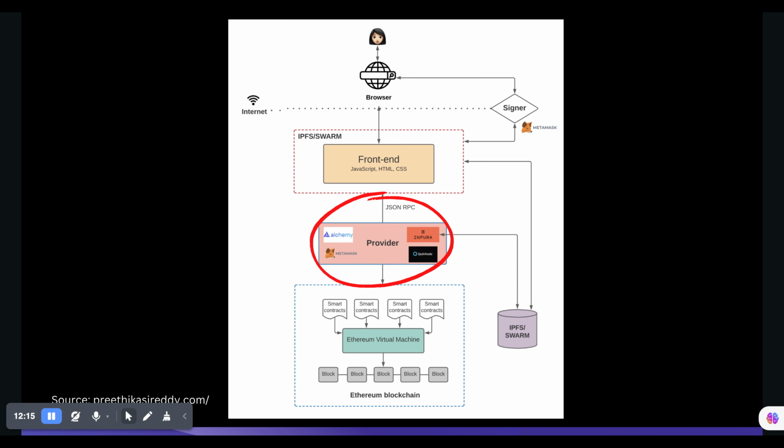There are two ways to broadcast a new transaction. The first is you can set up your own node which runs Ethereum blockchain software, or you can use third-party node providers like you see on the screen: Ethereum, Alchemy, and QuickNode. If you want to use the first option of building your own node to run Ethereum blockchain, of course, it would be heavy to do that. But if you use a third-party provider, you don't have to deal with all of the headaches of running a full node yourself.